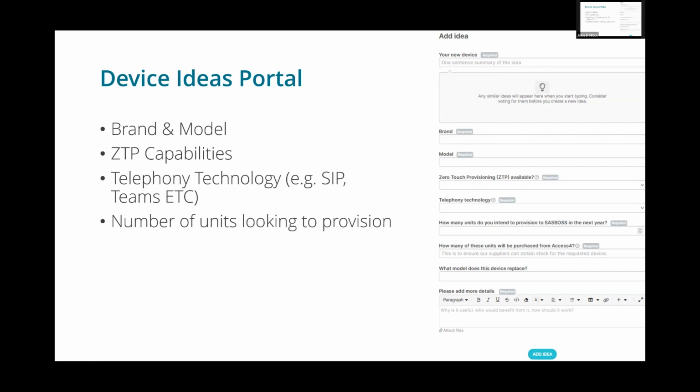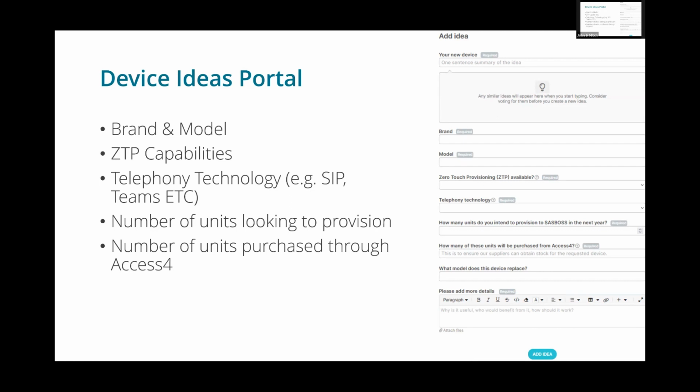Next is how many numbers you are looking to provision of these services. If you've got a brand new customer with 200 handsets out there, you don't want to order 200 new devices, so that's great for that purpose. If you've got a customer that has one of these weird devices that no one's ever heard of before, brand new to Australia or being imported, we're probably less likely to support them. However, please put in that number. It will help us work out if it's something that's being requested a lot as well.